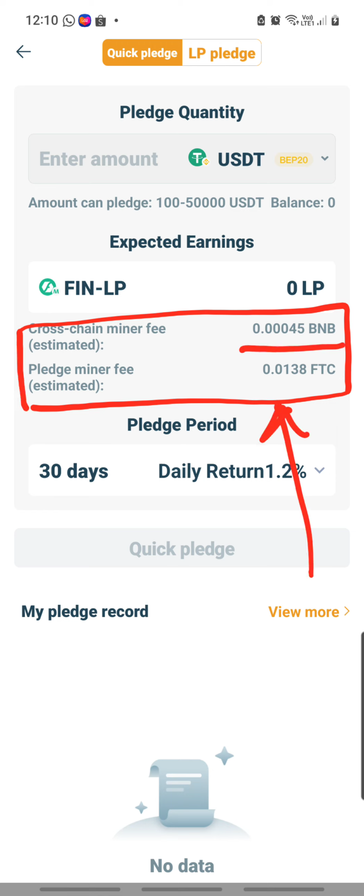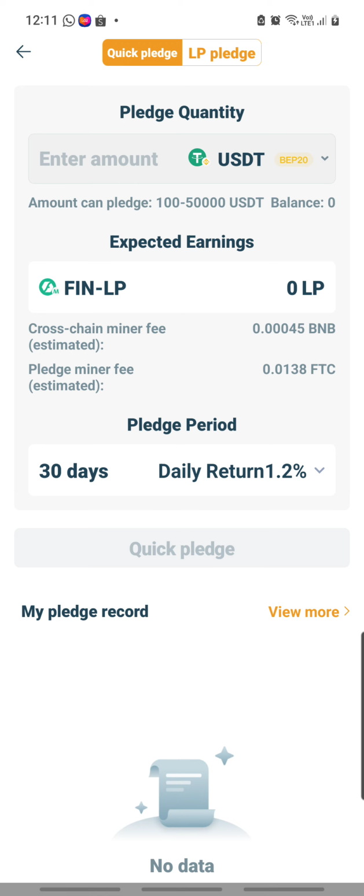You will still need BNB for this cross chain miner fee. Because right here it is USDT BEP20, so there will be a cross fee of BNB. There is also a pledge miner fee of 0.0138 FTC. And let me take a look at this portion here.